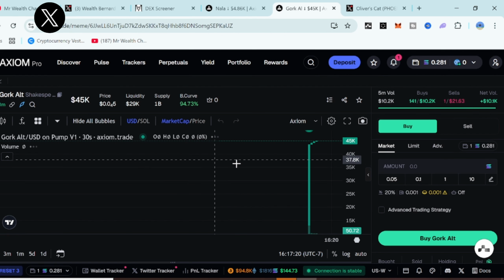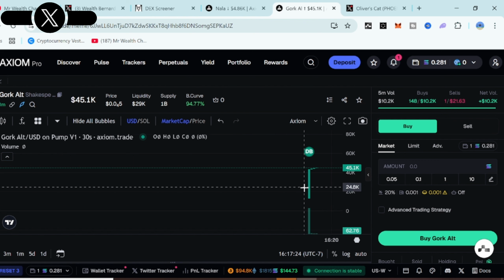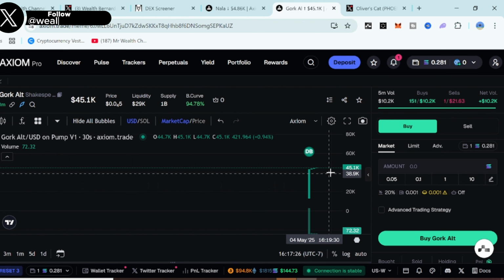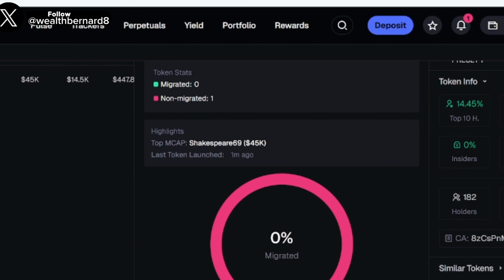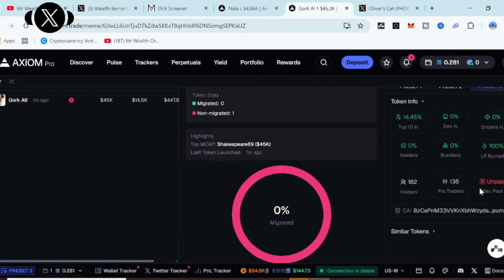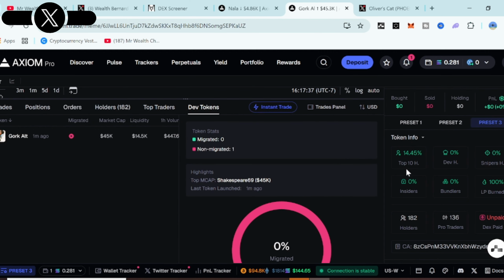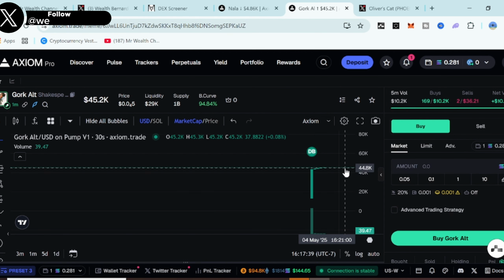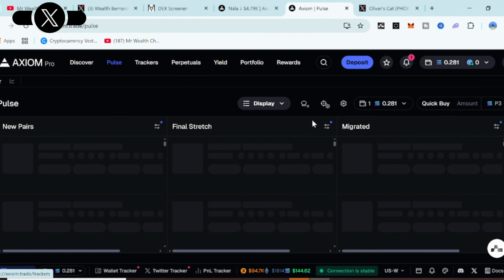All right, so this is a clear example of a rug pull. When you see a coin doing something like this, it is a clear example of a rug pull. They will tend to dump you. And if you look, DEX is unpaid, all right, and you want to avoid all this. If you tend to buy this particular coin, what will happen? They will dump it and then you will lose your money. So I'm going to leave this coin because it's not a good one, right?